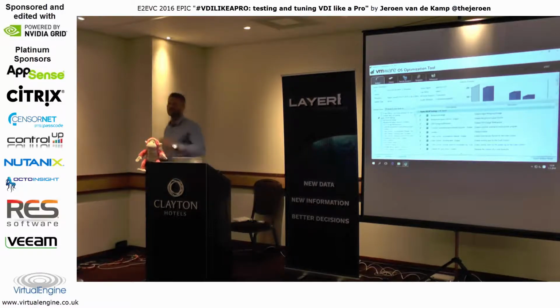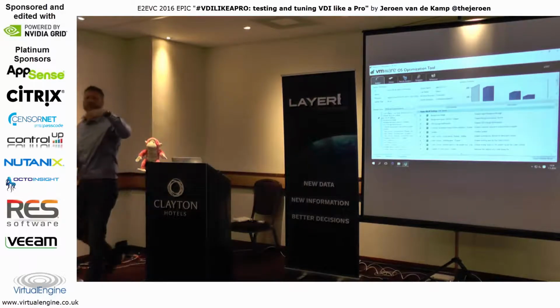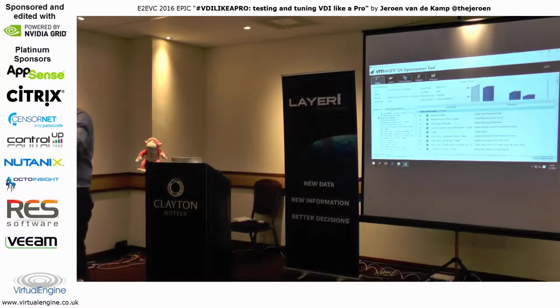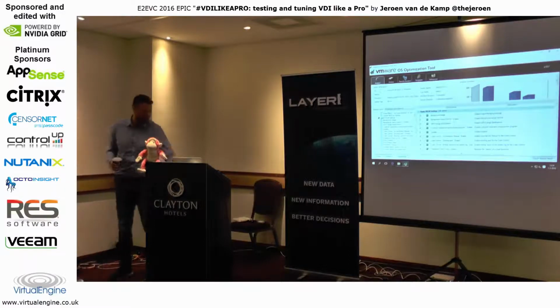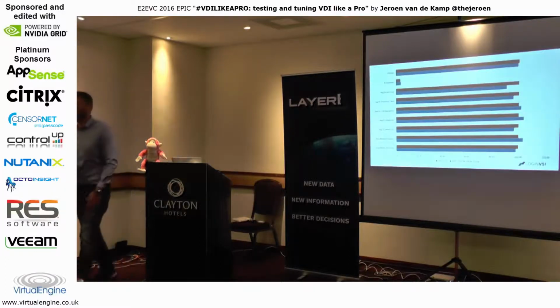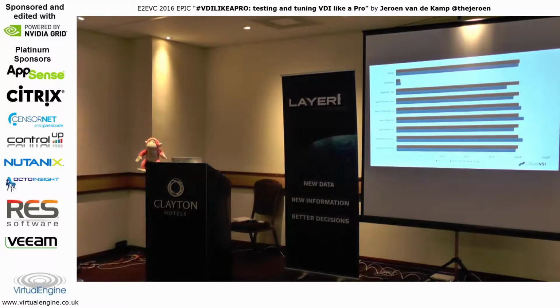Local machine settings, we also tested. There's a lot of configuration things in here. Some things are just to make sure that the VM is working okay in a VDI environment. We tested this, and as you can see, it hardly had any impact. Is that a bad thing? No. Sometimes you need specific settings that are not performance related, but for stability or whatever reason. So overall, HKLM settings were not that interesting from a performance impact.